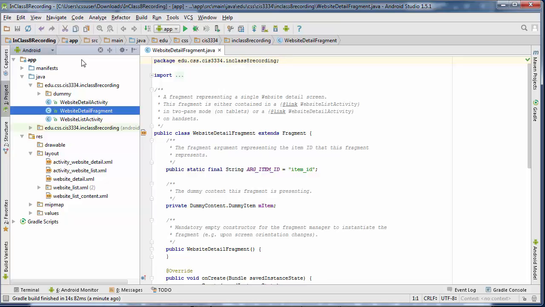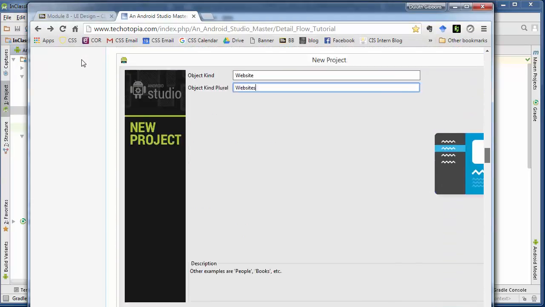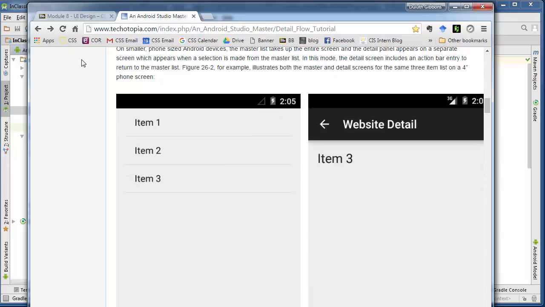So there are two activities because we have two different basically screens we're displaying. One is the list, so website list activity will display the list, and then when we click on a detailed item, we'll say website detail activity. So those are our two activities. Especially if they're on two separate screens, we'll start one activity and then start the other one.